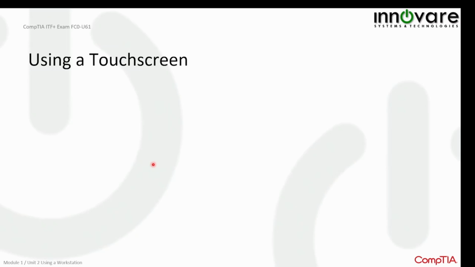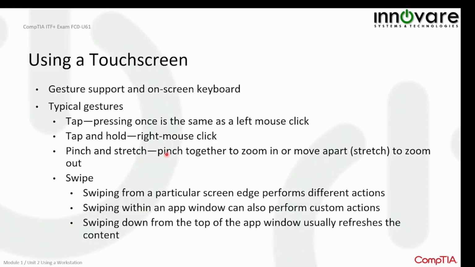Now, using a touchscreen, you're better at this. You all know how to use this, di ba? There are many tricks here that I learned from my kids. So, swiping, tap and hold, just like the mouse, you know that very well. And sometimes there's a distinction between the touchscreen on a computer and the touchscreen on tablets and smartphones. And sometimes it varies depending on whether it's Apple or Samsung. So when you swipe, di ba, a particular edge, these are the things that you can do. Especially on Windows.